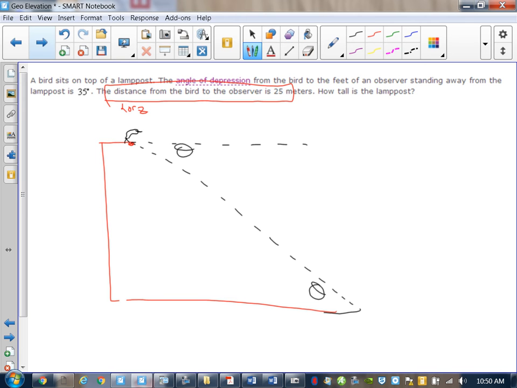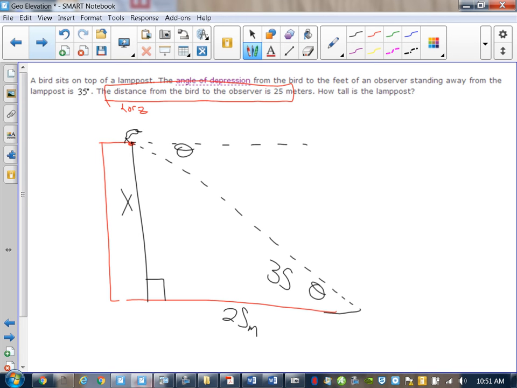Remember, angle of depression is the exact same thing as you flip alongside the inside of the transversal there as the angle of elevation. They are congruent to one another because of parallel lines and transversals. So we're trying to figure out how tall that is. We know that this is 35, and this was, what, 25 meters? Okay. What happens a lot of times with angles of elevation and depression is that if you're not careful in how you draw the diagram, you're just going to flip-flop your opposites and your adjacents. So you just got to be very careful about remembering what they mean as you draw them. Whenever you're doing these types of problems, you're always going to work with an angle of elevation, because it's an easier one to find.